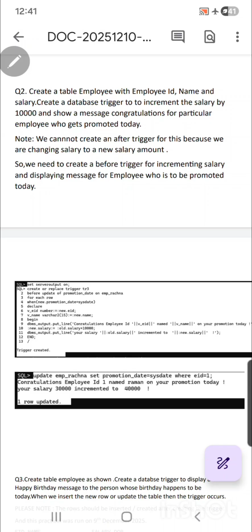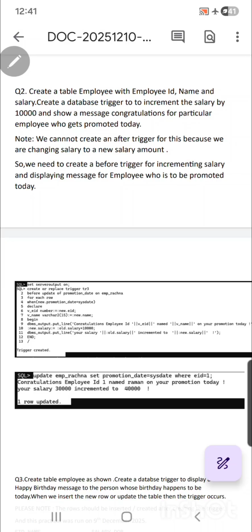So we have already done one example of trigger along with explanation. If you have not seen that, please go back to the triggers video given in the playlist for database triggers and then come back to this example. So we'll be doing two more examples so that you become a pro in solving the trigger questions.